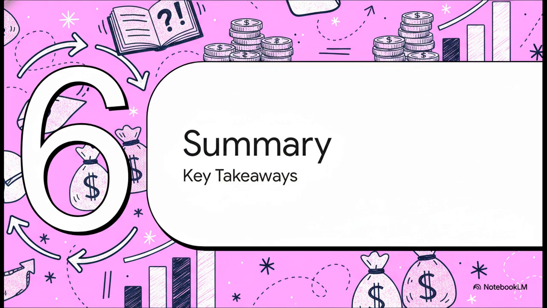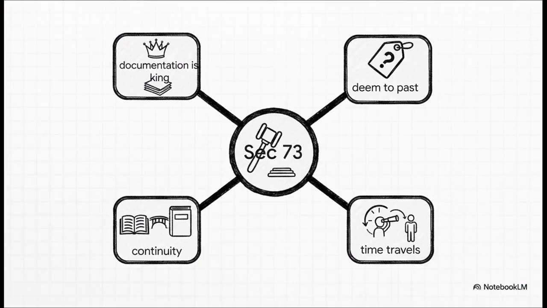Okay, we've gone through a lot. Let's boil it all down to the absolute key takeaways you need to remember. So, to wrap it all up, first, even if you didn't buy an asset, the law gives you a deemed cost, so you're not starting at zero. Second, to find that cost, you always have to look to the past. It's the price the previous owner paid.